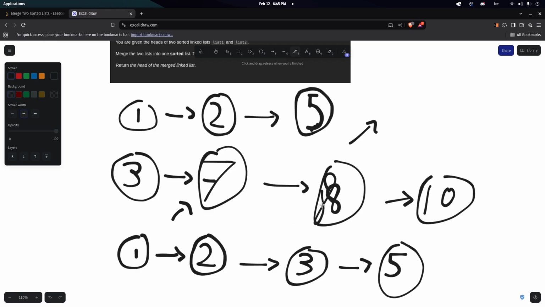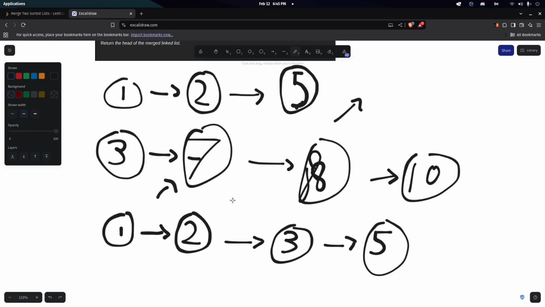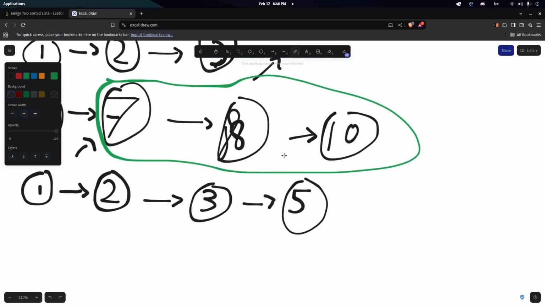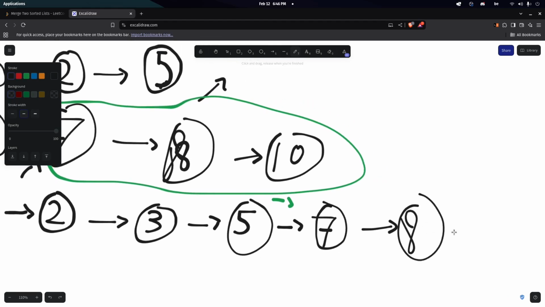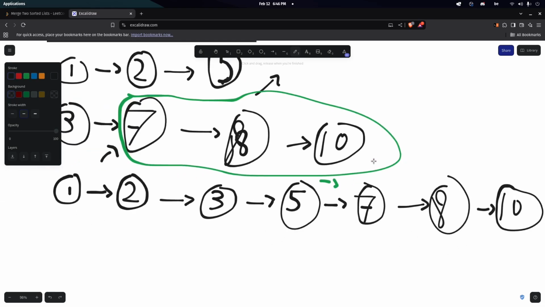There is a little trick: now that you're done with iterating over one of the lists, the other one is already sorted. So what you can do is simply take all of this sublist here, and that sublist can simply be added as the next logical step in the output. So here we would simply transpose this ensemble of nodes, so it would be 7, 8, and 10. Okay, so that's one of the two little subtleties of that problem.